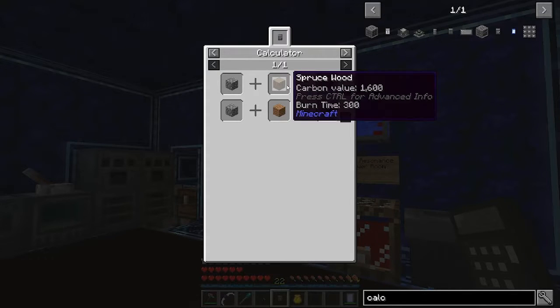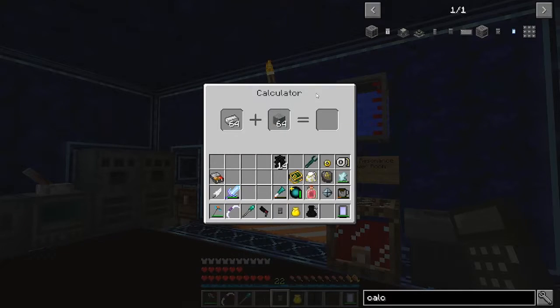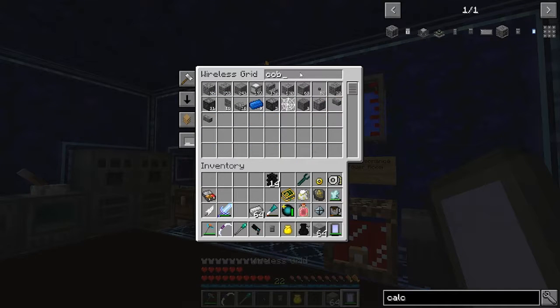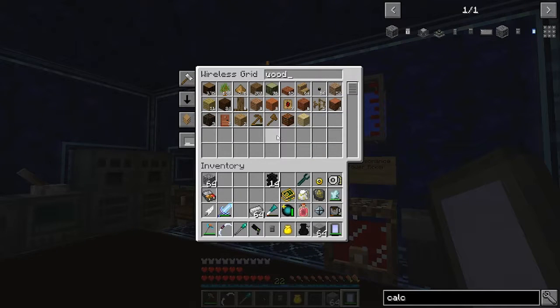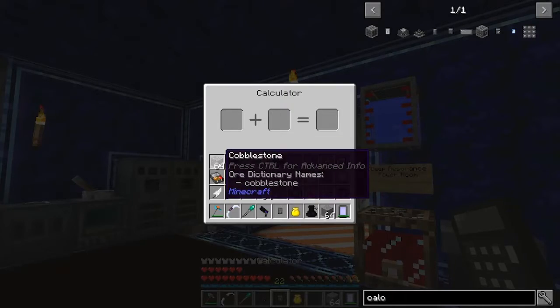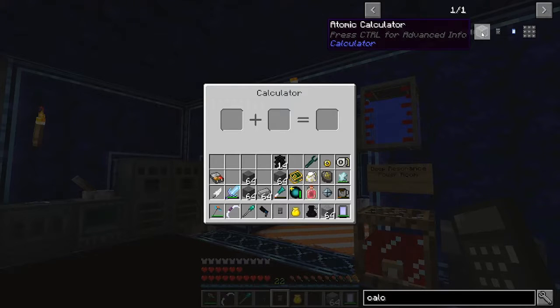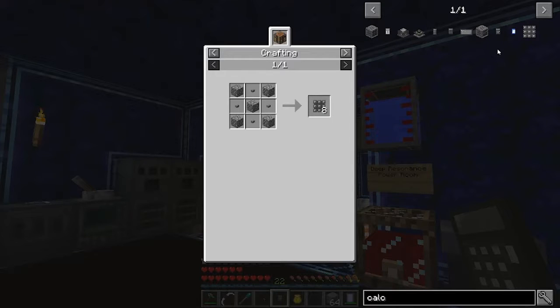Okay, so cobblestone and planks or wood. So cobblestone and wood. I wonder if we can use spruce wood. Yay. Lots. 64 reinforced. So we've already got those.